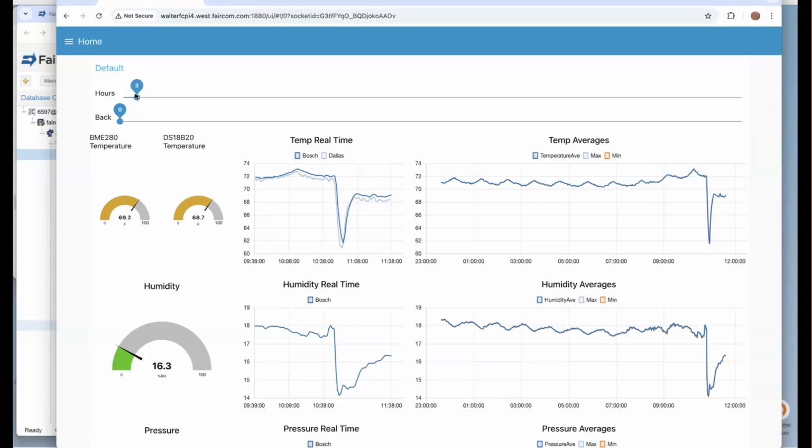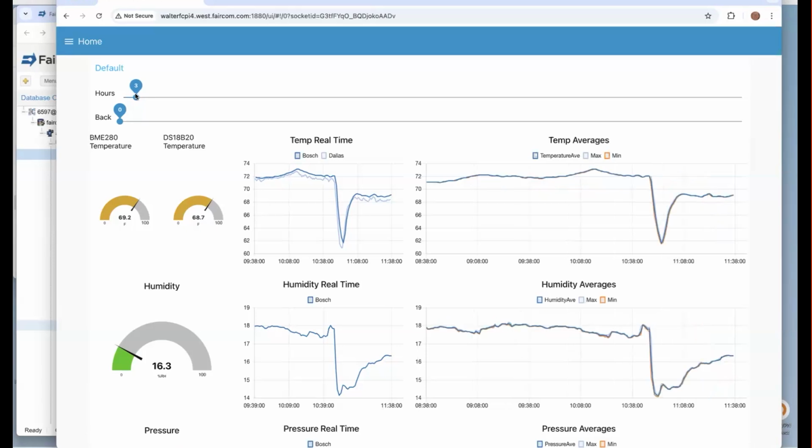And when I let go of this, it's going to issue an API request, this JSON-based API, and it's going to say, give me the data between this timestamp and this timestamp. It's going to get that data back quick as a JSON array. That's super easy to parse so that I could build this graph. And there it is. There's a closer view of that. And this allows me to do pretty much whatever I need to do.